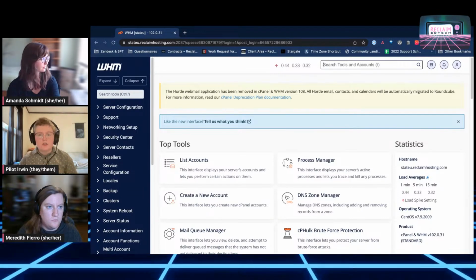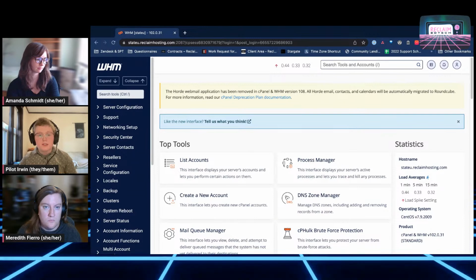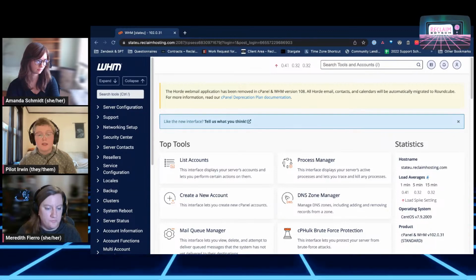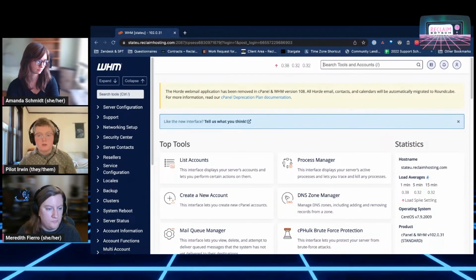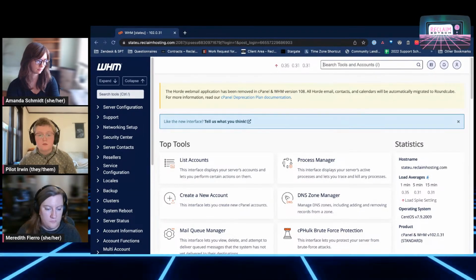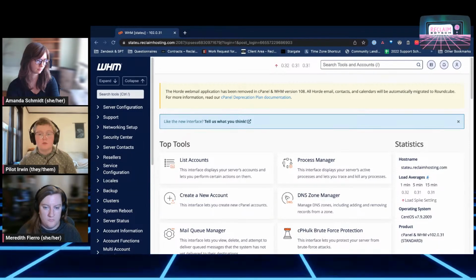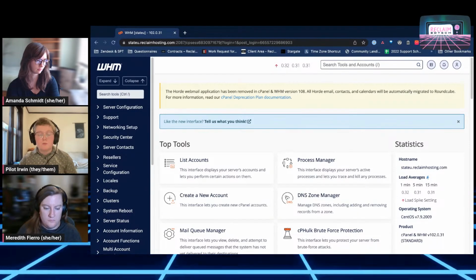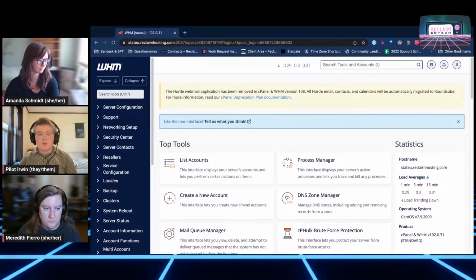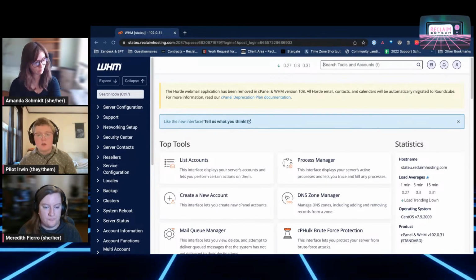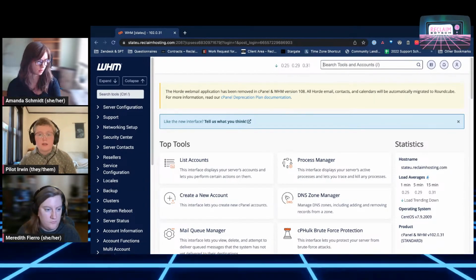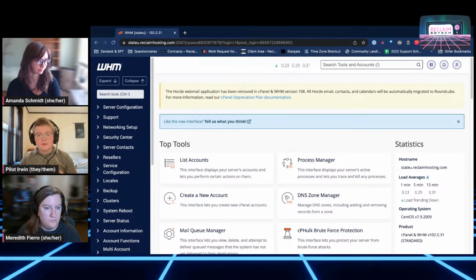We encourage admin teams to, in general, keep access to WHM pretty limited, because WHM is very powerful. There's a lot of things you can do in here, and doing that you have the potential to affect every user on the server pretty easily. So we generally recommend keeping the credentials for signing into WHM restricted, on a need-to-know basis, just to make sure that it is secure and safe.